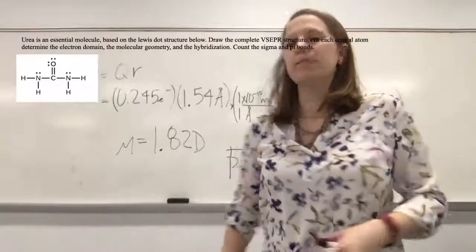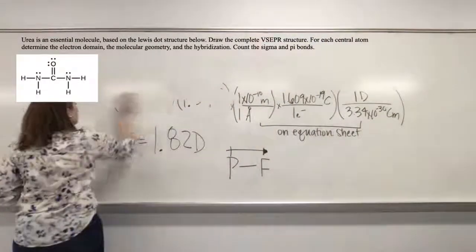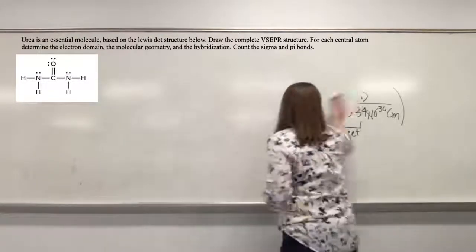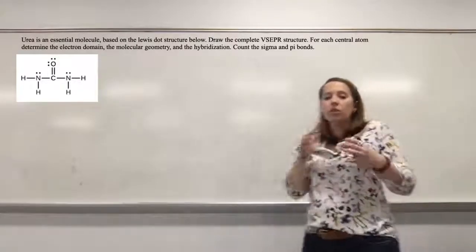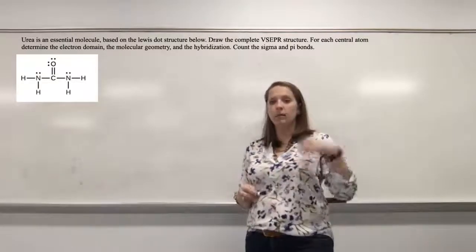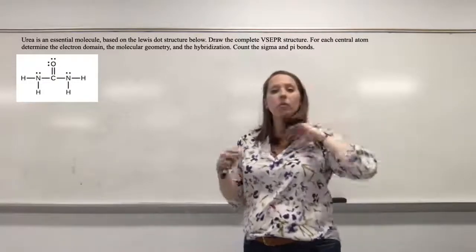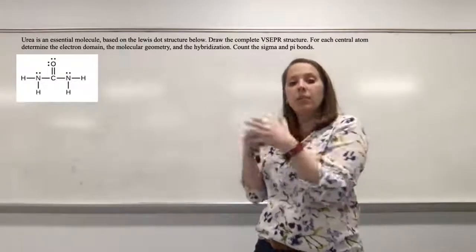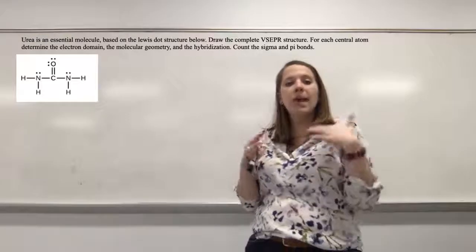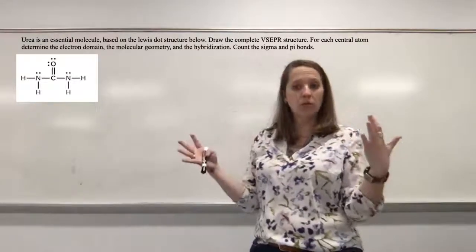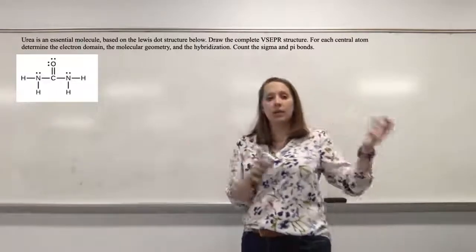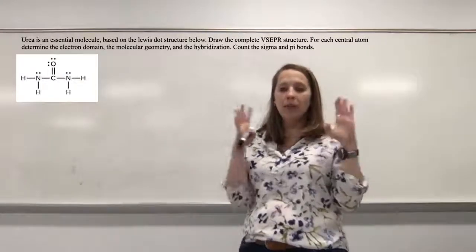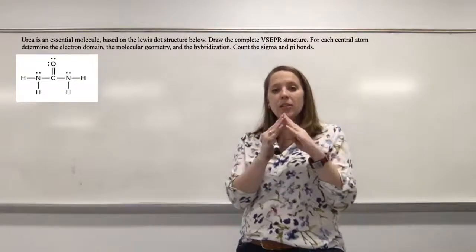I will go ahead and erase the board. In terms of the structure of urea, this will be a bigger molecule, so I will give you the Lewis dot structure just like this, where it says, using this molecule, please draw the VSEPR structure. So I'm asking you to make a VSEPR structure of a large molecule. The bigger the molecule, the more complex it gets. But the idea here is not to look at the whole molecule and then try to figure out what happens. Think about each central atom.